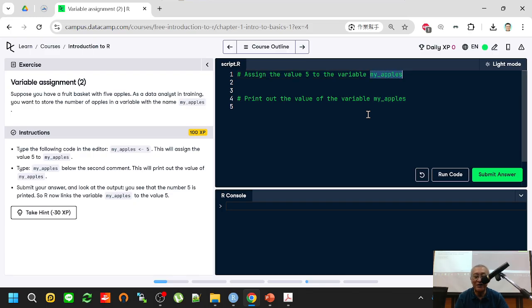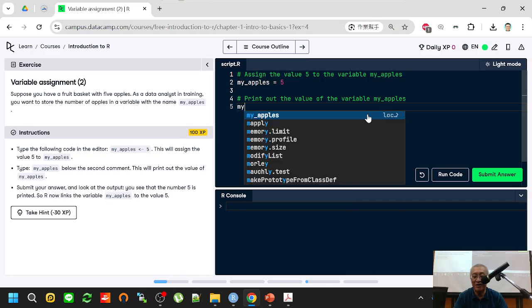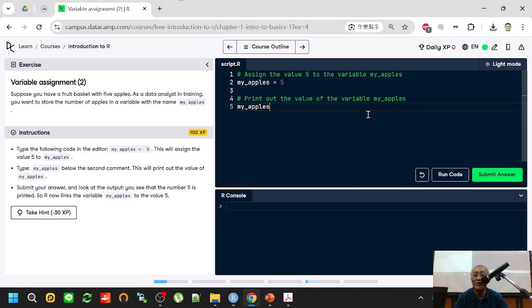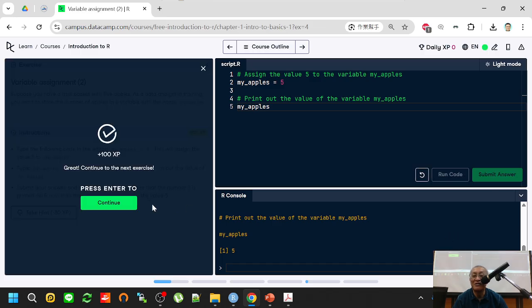You want to create a data object called my_apple and assign pi to it. Then print out the value of my_apple by just typing my_apple. Run the code and see if it's satisfied. my_apple is fine, so you can submit the answer and continue.